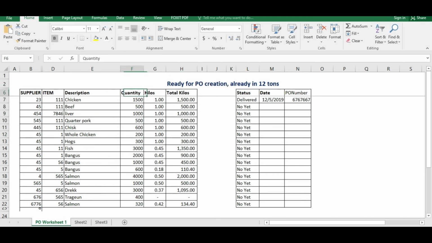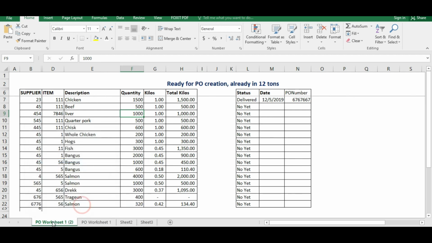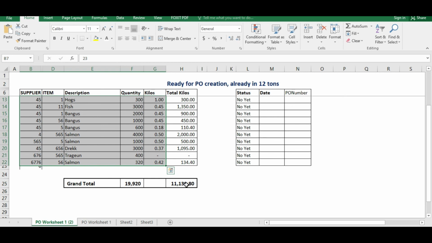If it's okay for PO creation, he or she will now create a PO, and then move or copy the sheet to start all over again. We need to clean this one here.